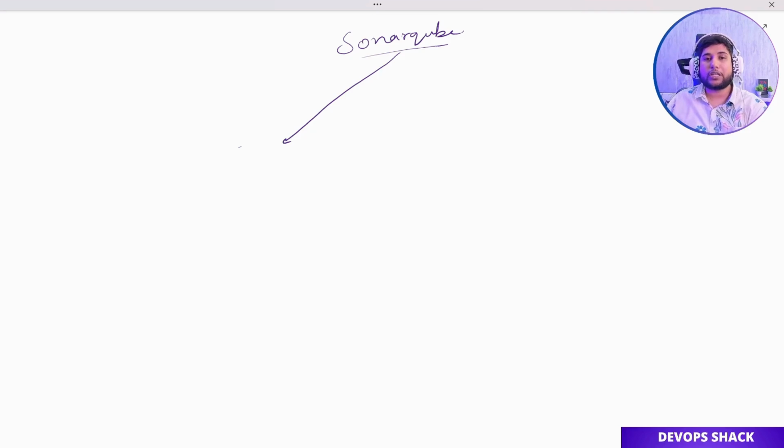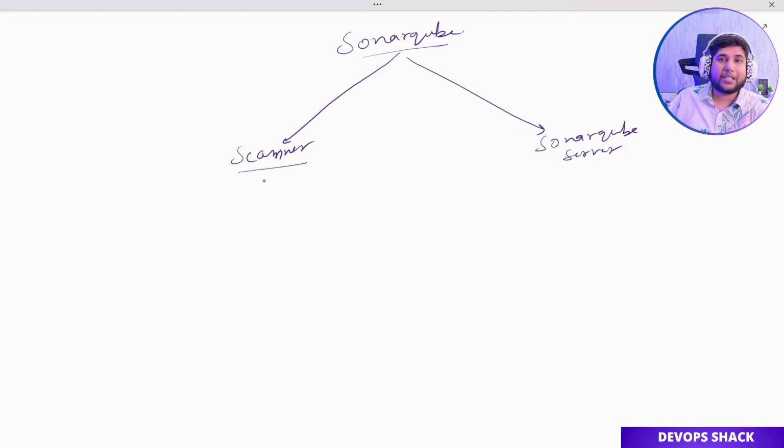First, we need to make sure that we have the scanner available. Secondly, we need to make sure that we have set up the server. So the scanner will be running inside Jenkins, performing the analysis, generating the report, and publishing the report over the server.